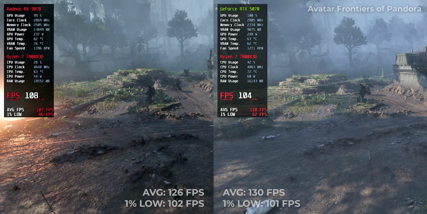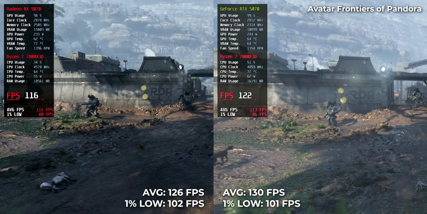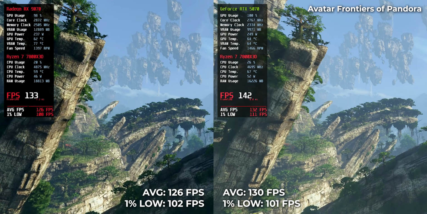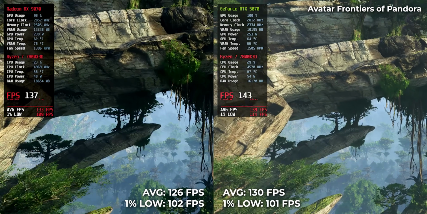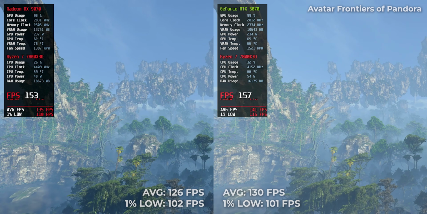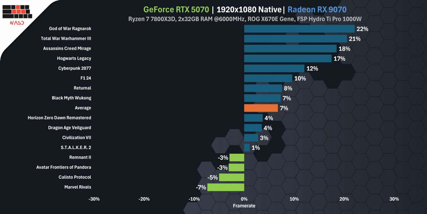And finally, Avatar: Frontiers of Pandora. 126 for RX, 130 for RTX, one of the rare wins for Nvidia. On the average FPS, RX 9070 ends up at 192, RTX 5070 at 180. That's, let's say, a 6.7% lead for the AMD card, noticeable at high refresh rates.